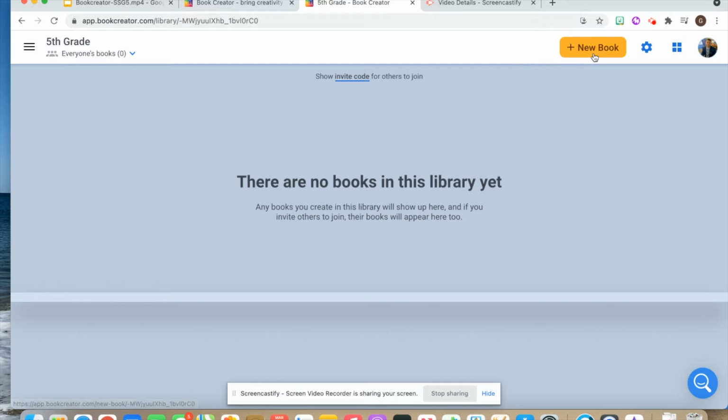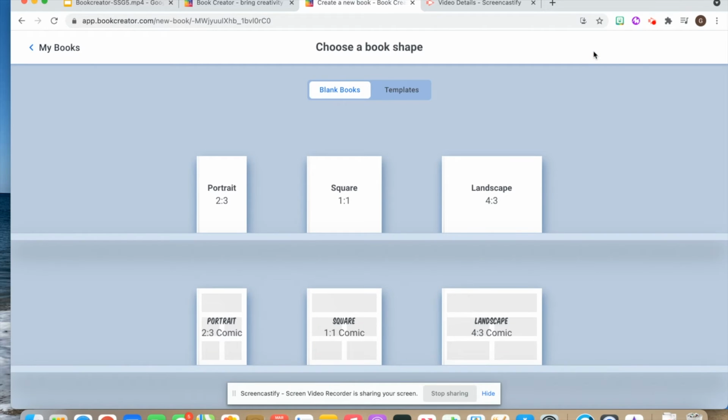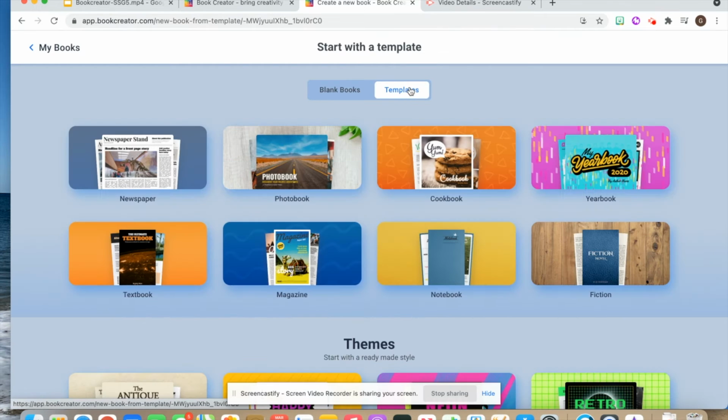So now what you'll do is you'll want to think about the type of activity you're going to do with students. And it's really nice because when you click that tab that said new book, you can think about them creating a digital political cartoon, a series of them. Maybe they'll do it in a comic. Maybe they're going to just create a report of some sort in a regular type of book. Or you can choose from these templates.